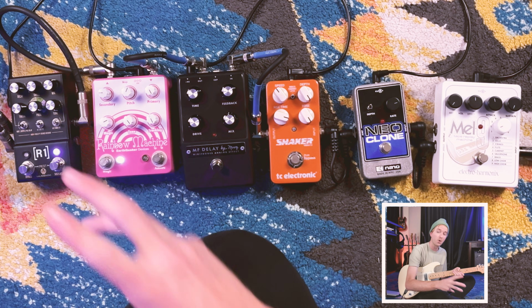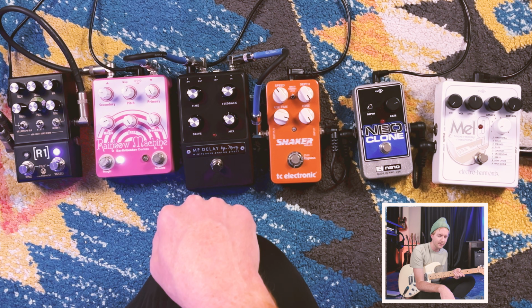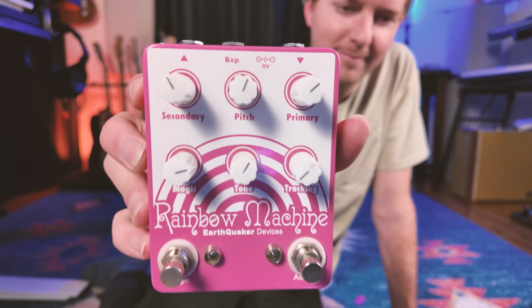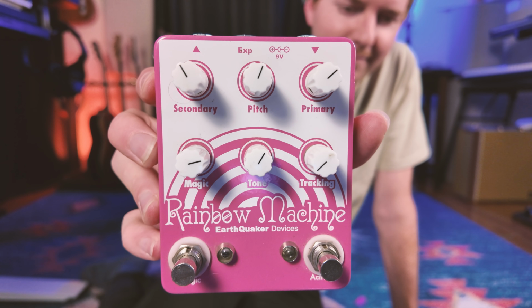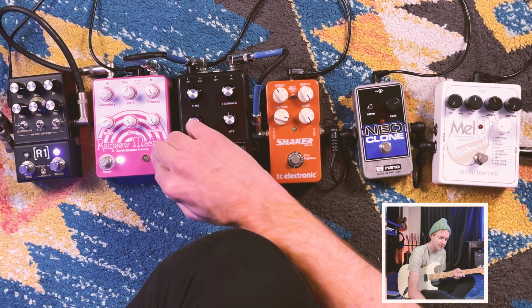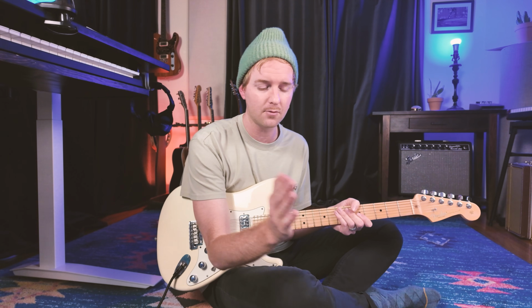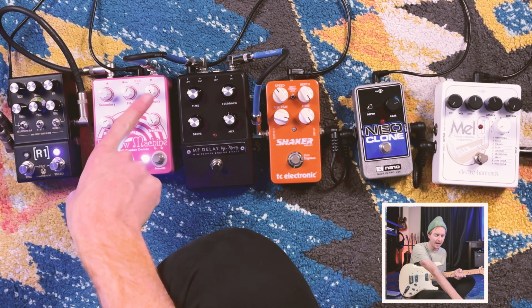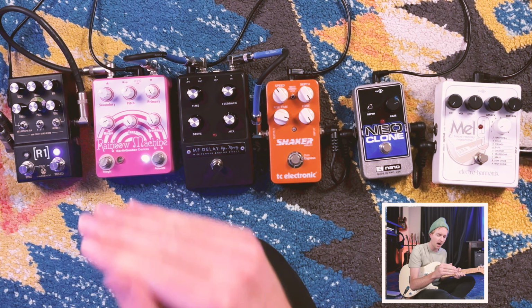Now this one here is more of an experimental delay. This is a pedal called the Rainbow Machine. It's made by EarthQuaker Devices. And it's sort of a combination of a chorus pedal or a vibrato along with a delay. So basically, it's got two different signals, or kind of three. It's got the original signal, and then it duplicates it twice with a secondary and a primary. The primary, I think, is a little louder. The secondary is a little softer.